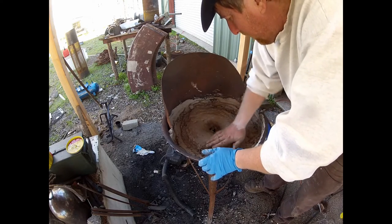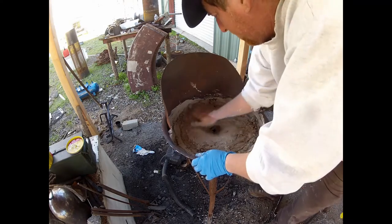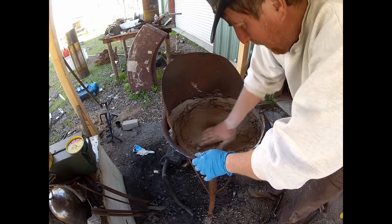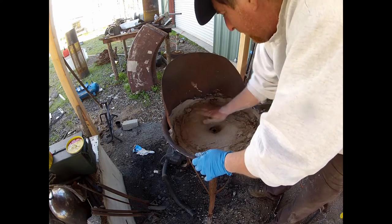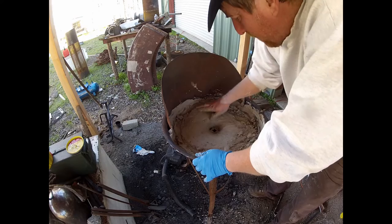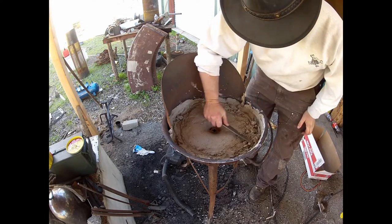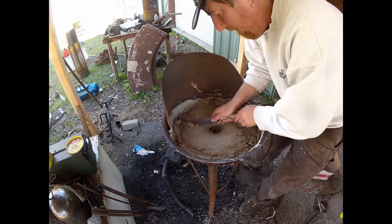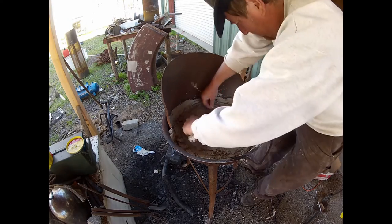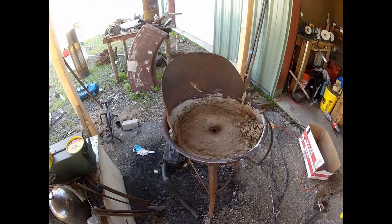Maybe that wouldn't have been a good idea on the first pass. I probably could have mixed up even more for the second batch but I ran out of kitty litter — I thought I had made enough but I didn't. Here I am smoothing out where the tuyere is, spreading it out, getting it to a shape that will be sufficient. Once it starts to set but isn't fully hardened, it actually works a lot like Bondo — you'll see I grab a knife and start shaping it. You can pretty much scrape it; it cuts rather nice. The knife I'm using is an eight-layer Damascus made from an A-10 Warthog gun barrel. Just scraping it up and cleaning it up a bit.